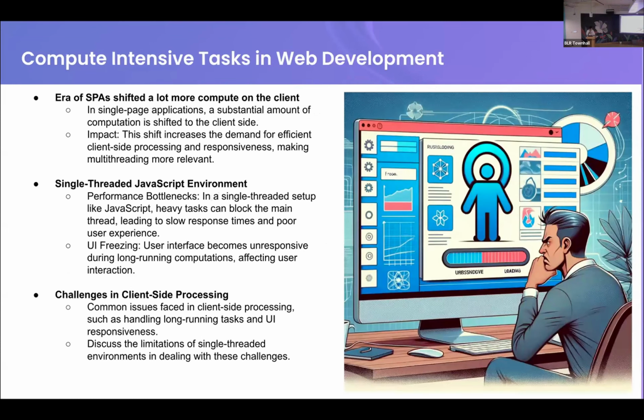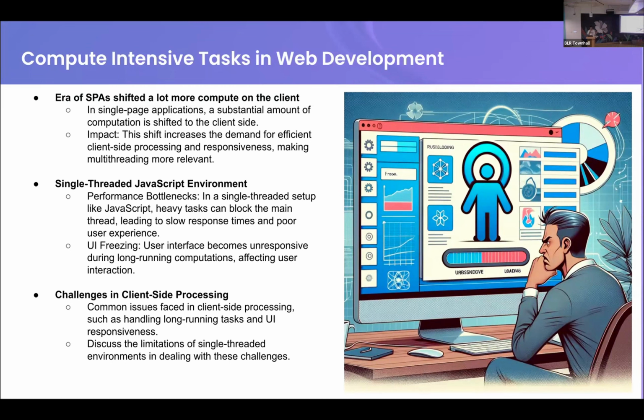So yeah, about 10 years back, or maybe even 15 years back, when jQuery and Backbone JS and all of these came out, it was a huge change in how web apps are made, right? Because now the community had really started to harness the power of the client, the browser. So single page applications really took off. And then a substantial amount of the computation, or any kind of business logic processing, shifted to the client, right?